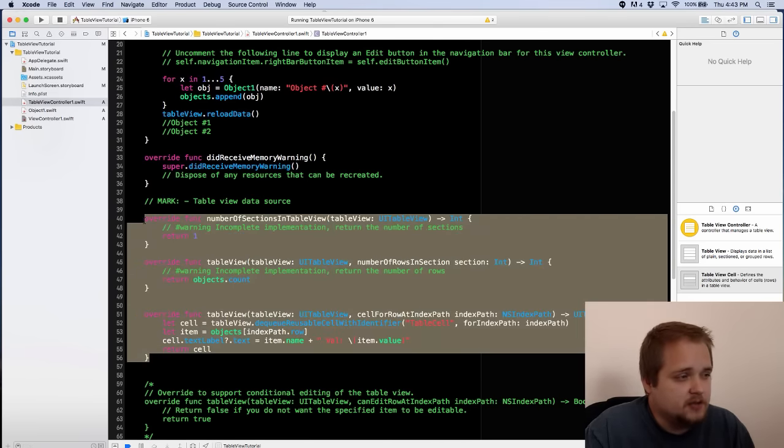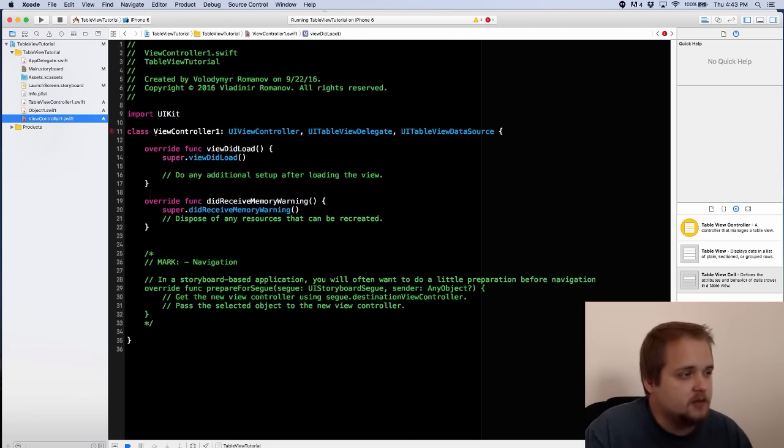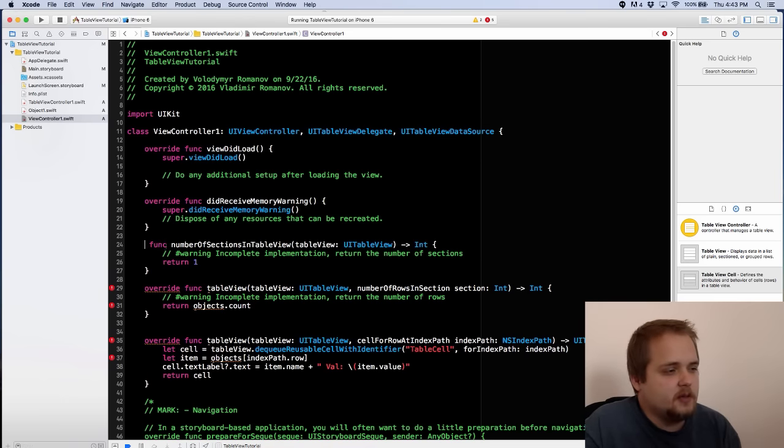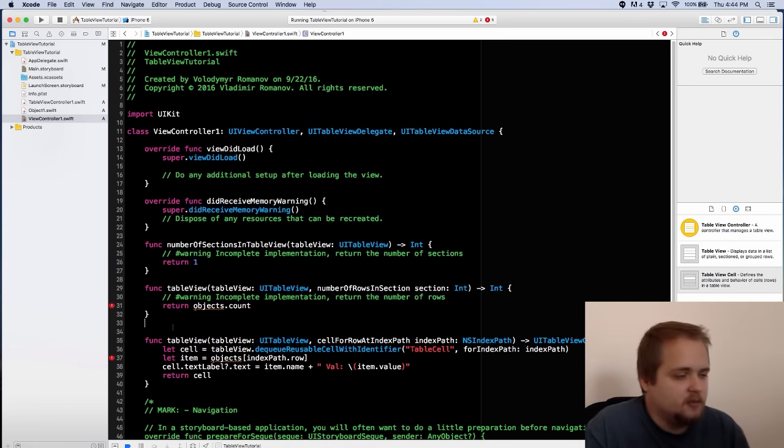So what we can do is actually just copy paste and just make it really easy so that I don't have to go over what is doing what for now. And here it's not going to be overriding because you are implementing the protocol, so it's just going to be func. Let's remove the override. Next thing is objects.